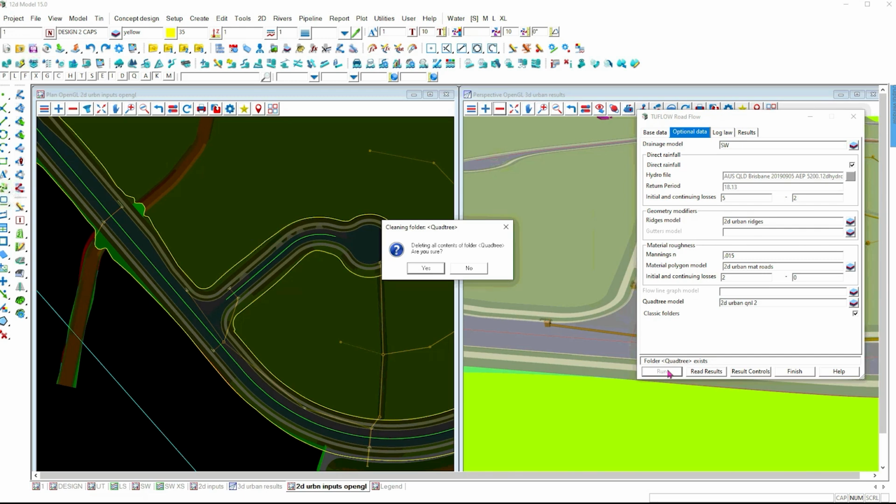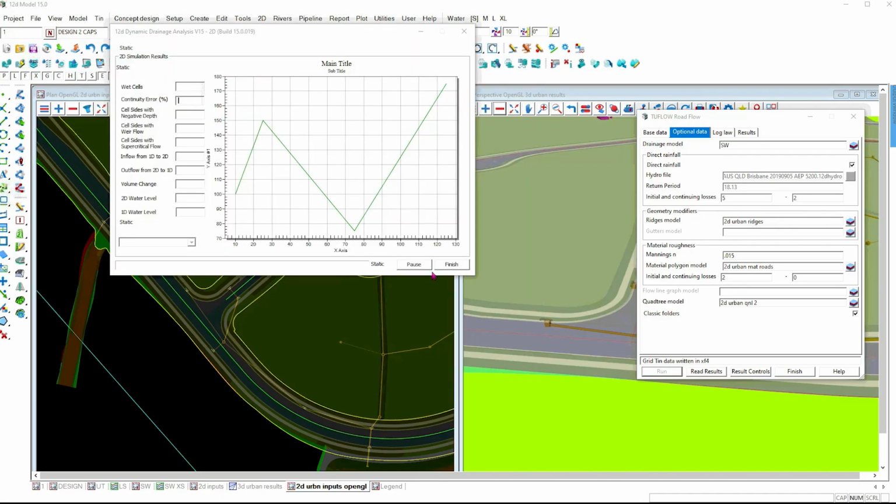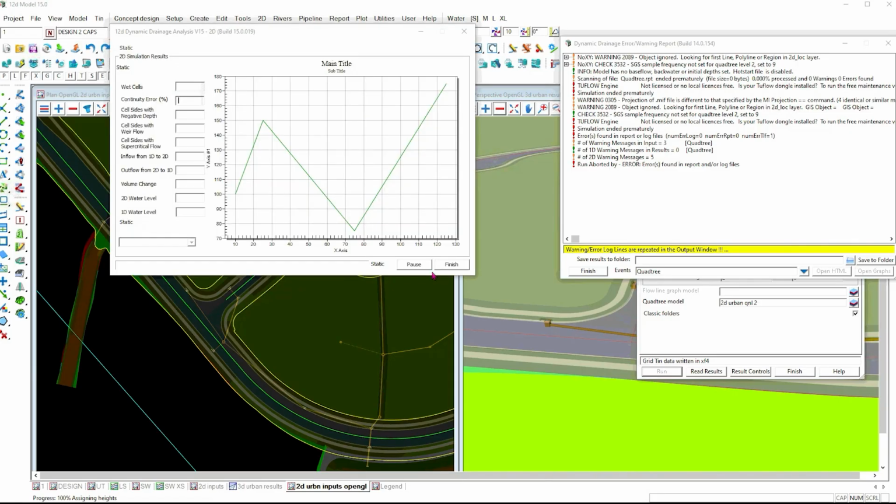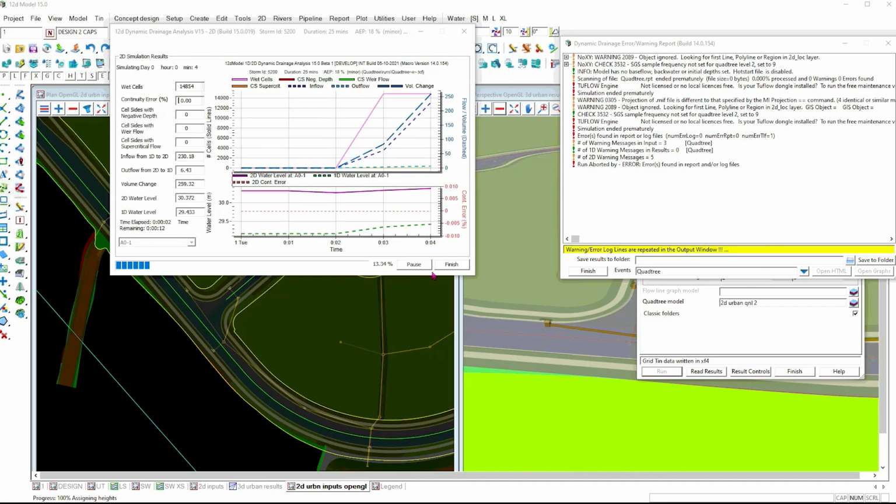And we have to hit that run, there we go. And whenever you run road flow, the first thing it does is make sure that there's no results or files left from a previous run, so you're always starting from scratch. That first report that you see pop up there on the screen is coming back from TUFLOW, telling us exactly what, they're called XF files, but essentially all the elevations that are needed for the run. And then 12D goes and creates what are called XF files. These XF files are TUFLOW's way of starting up very quickly.